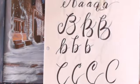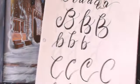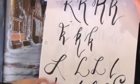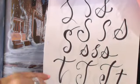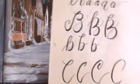I did make some practice sheets. Now, I'm going to write way smaller than this, but I do have some practice sheets here. I wrote out the whole alphabet in a few different styles. So I have some samples here of different forms of the letters, in case I haven't got that particular letter memorized, and I haven't warmed up my hand, which is probably another mistake. Just jumping right in and starting brush lettering on a finished piece. So yeah, all right, but that's what we're gonna do. We're gonna brush letter right across here.